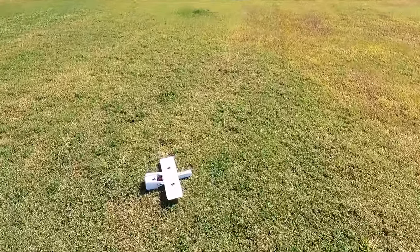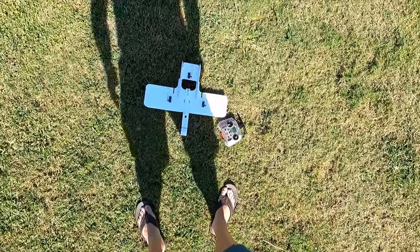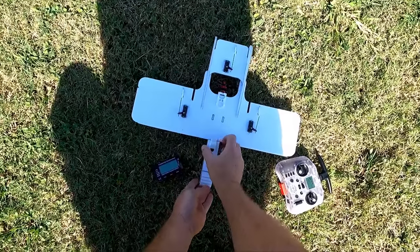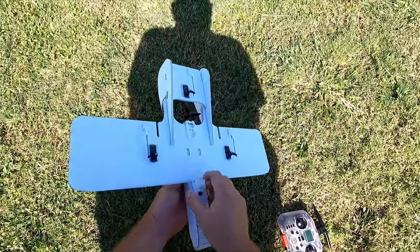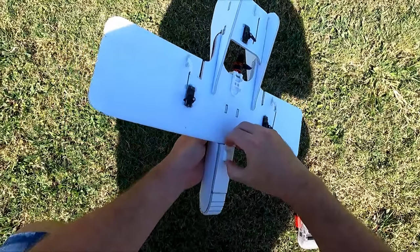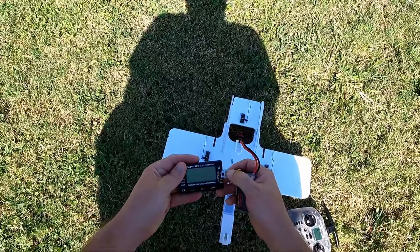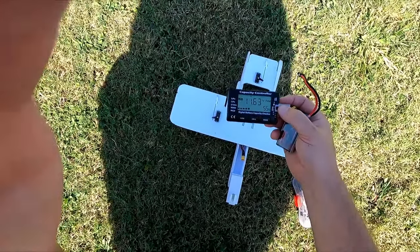That's five minutes on the button — let's bring it around. There we are, five minutes 13 seconds on the clock. Let's pull out a battery tester and see where we're at. Yeah, this airplane's seen better days, I'm going to probably need to rebuild it at some point. This one has lived in my car for anger and frustration purposes — when I just want to get away from it all and think about everything and nothing at the same time, I come out, pull this thing out, and go for an airplane ride. Five minutes in, 55% battery remaining.